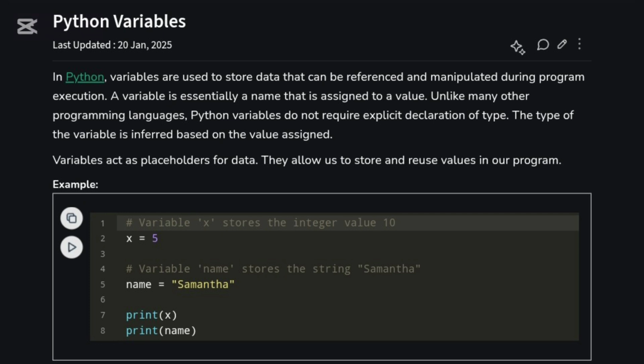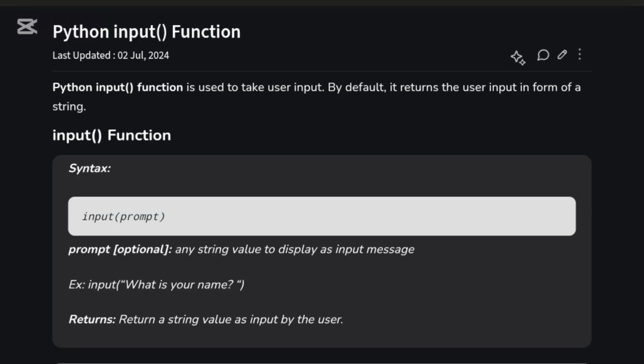We want to create a program that will enable us to get information from the user. Then after getting information from the user, it gives the user a certain message, but the message will be filled with the information that the user has given us. Using the input function allows us to capture information from the user. So this is how.